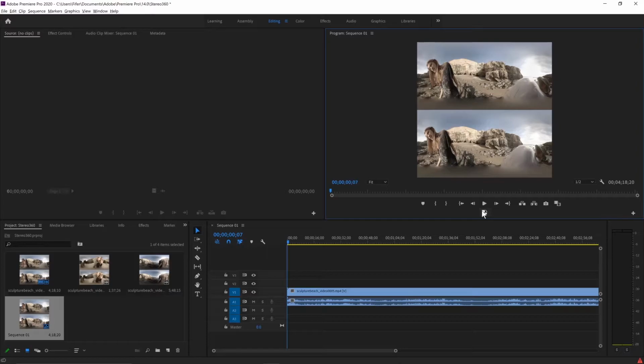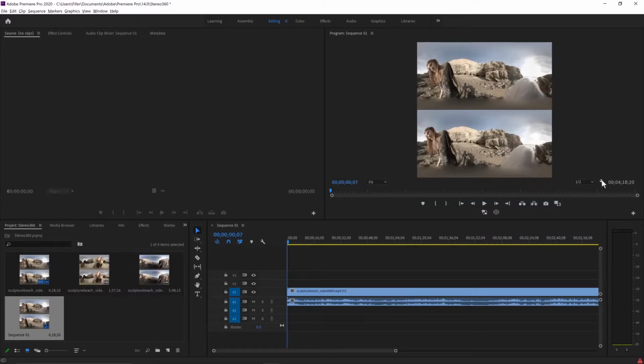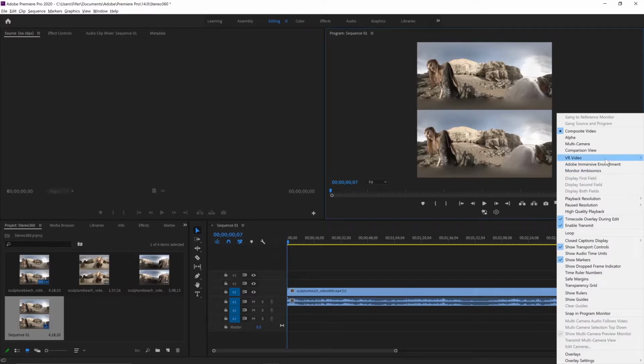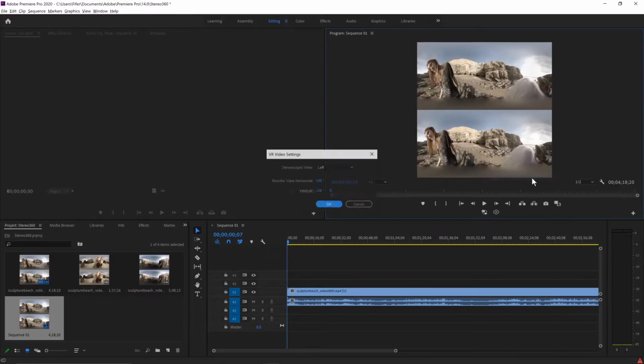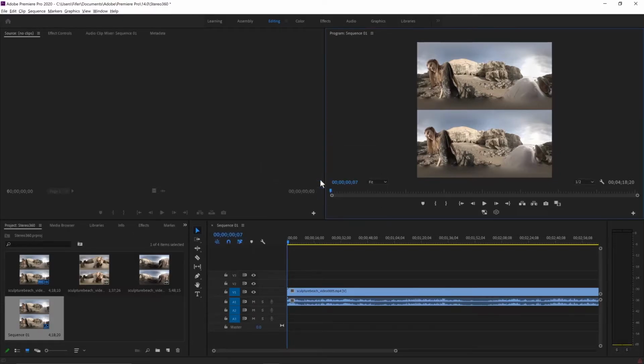Once you've done this, you can enable VR viewing of your clips by clicking on the plus button here, then dragging the VR viewer button onto your toolbar. Clicking on the wrench will enable you to change the viewing options. To replicate the field of view of the YouTube Magic window, you'll want to set the field of view to 154 by 87.